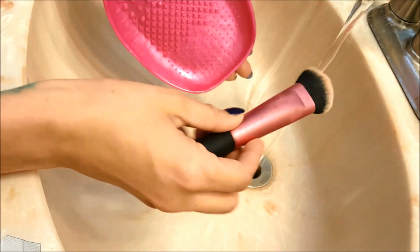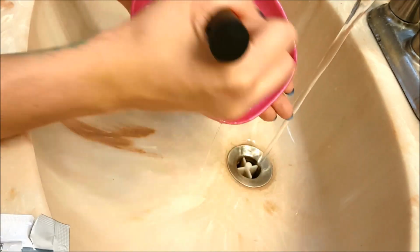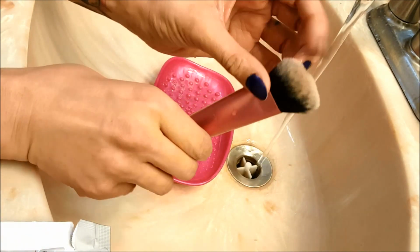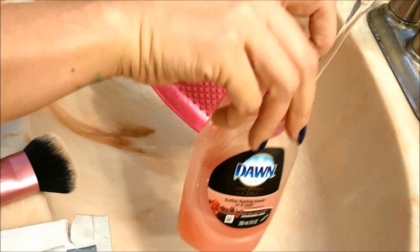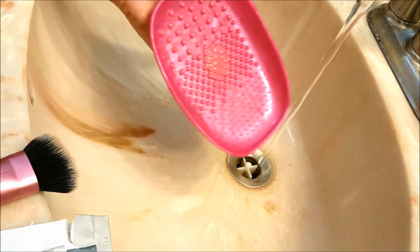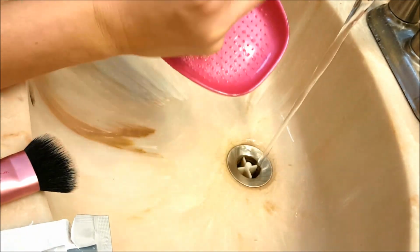Right. So I usually wet my brush, but I'm going to squeeze some of the soap in there. Do that and clean. There's still product in there. It could be the cleansing gel. It smells good though. It smells really nice. Let's go with tried and true. And I'm going to clean a totally different brush that I've used foundation with. So let's see how my Dawn soap does.